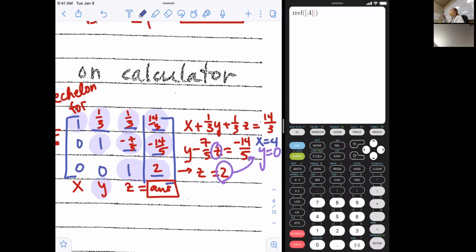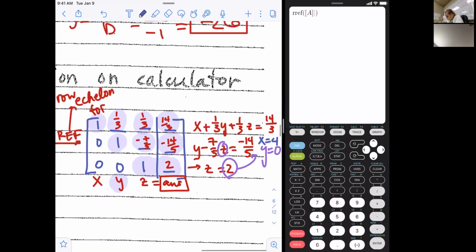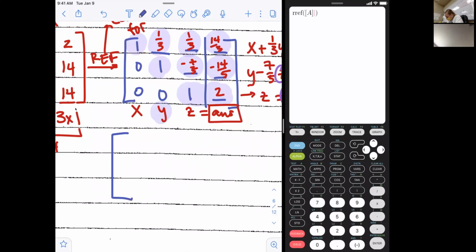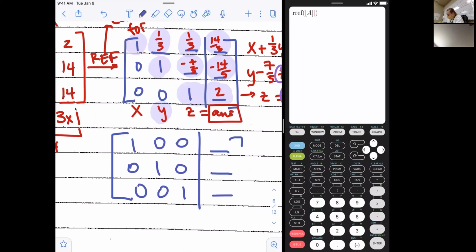Okay, so remember I told you there were 2 buttons, one called REF and the other called RREF? The RREF is called reduced row echelon form. So my answer now is not just going to be ones on the diagonals and zeros underneath them. It's going to be ones and zeros in the entire first 3x3 shape. This is the identity, and then I'm just going to have numbers over here. When I go from my matrix and press RREF, all of my answers are going to just be in this last column.